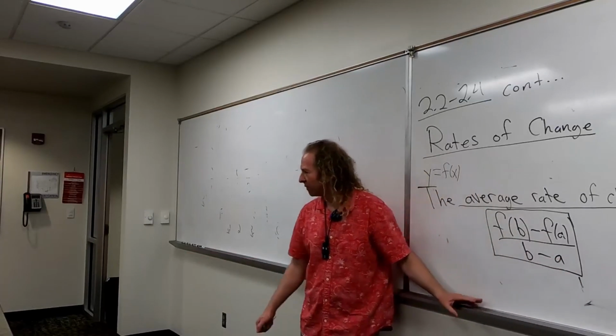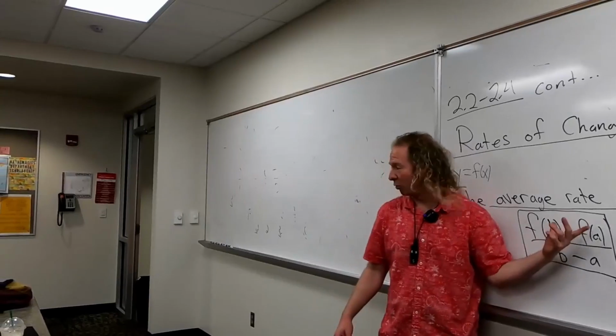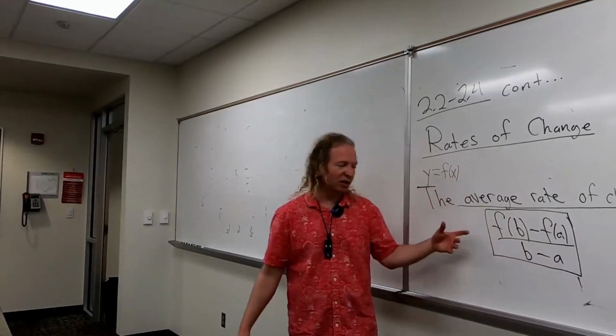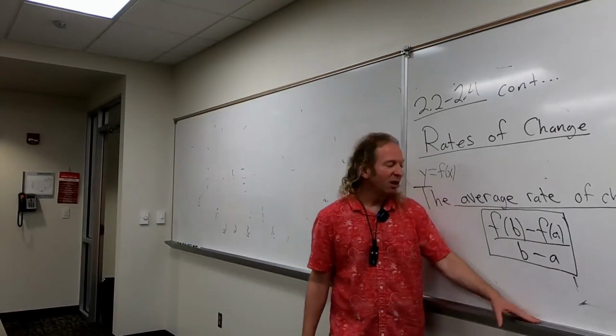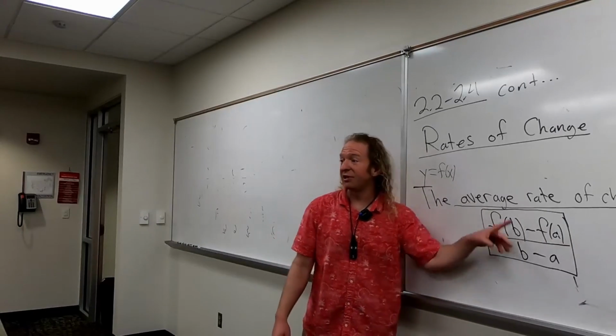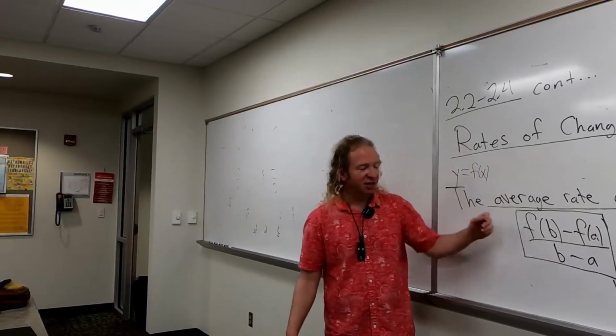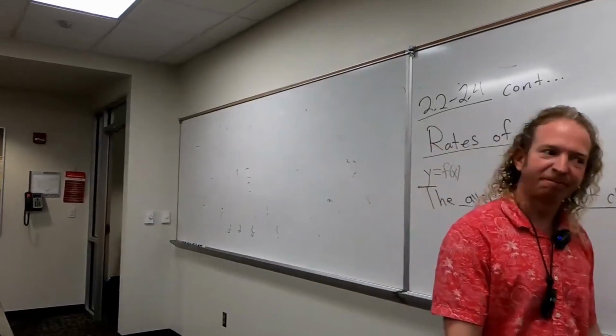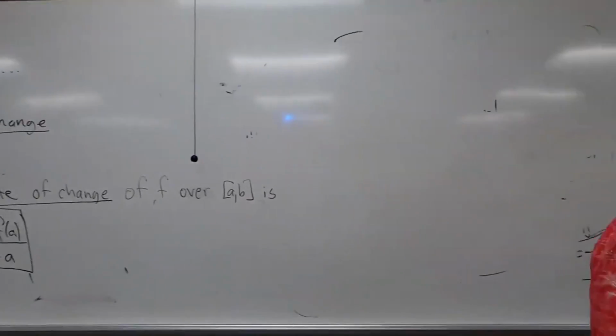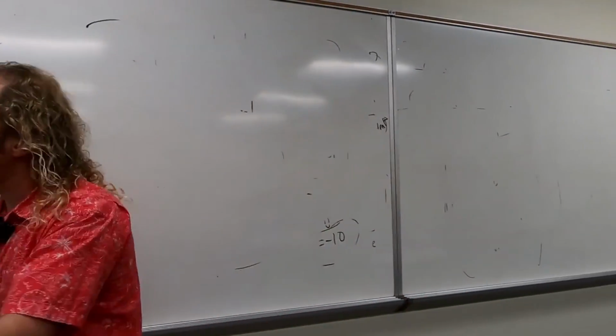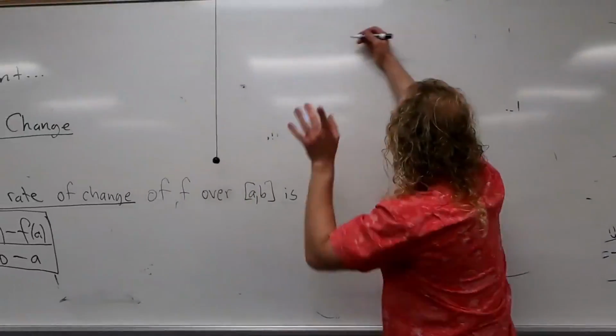Is that just slope? Yeah, it's just slope. If it's a straight line, it will be the slope. Yeah, this leads to the derivative. This is the slope of the secant line, actually. So if you take the limit, you'll get the derivative. Good. In fact, let's rewrite it that way, the way that Logan is indicating.